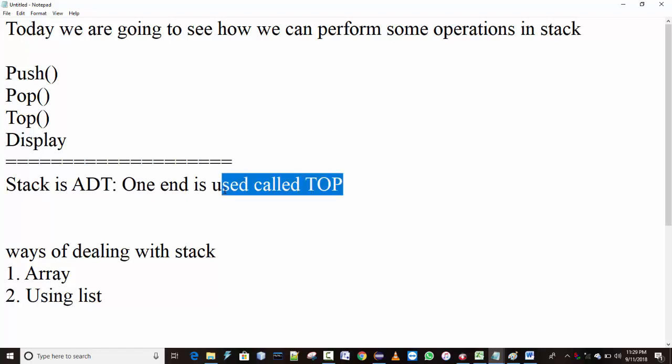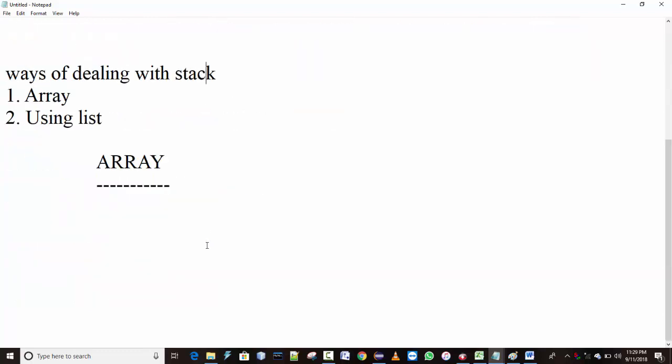As we know, to go in heaven we only have one link, which is Jesus Christ. That even on a stack, so we use only one end, and then that end that we use, it is called top. So dufite rero inzira ebyiri zo gukora muri stack. Then the first one is array, icya kabiri ni using linked list or list.